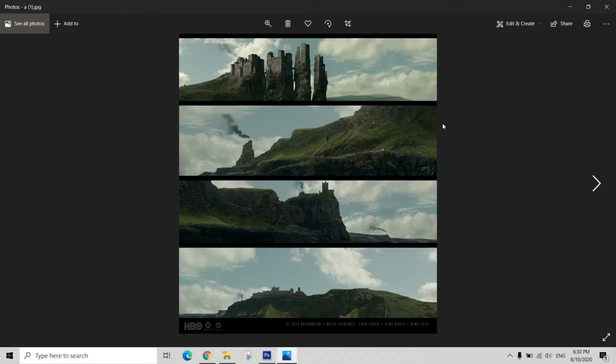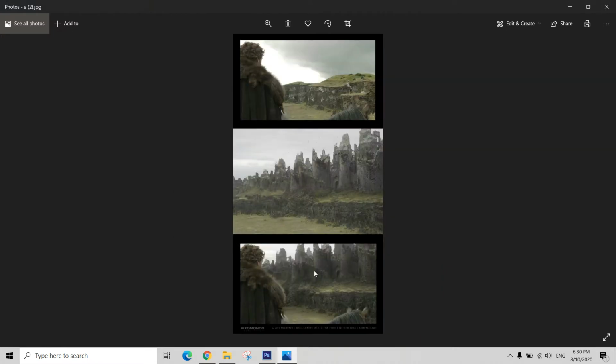For example, the things that they do inside the movies called matte painting. As you see, this was the original picture of the mountain. Then they add all these objects, these buildings, this fire, everything inside it. Here are other samples from the Game of Thrones. Here, that was the original video that they took, and then what they're gonna do, they're gonna create it inside the Photoshop, then they add it on. So that's the final that we see.